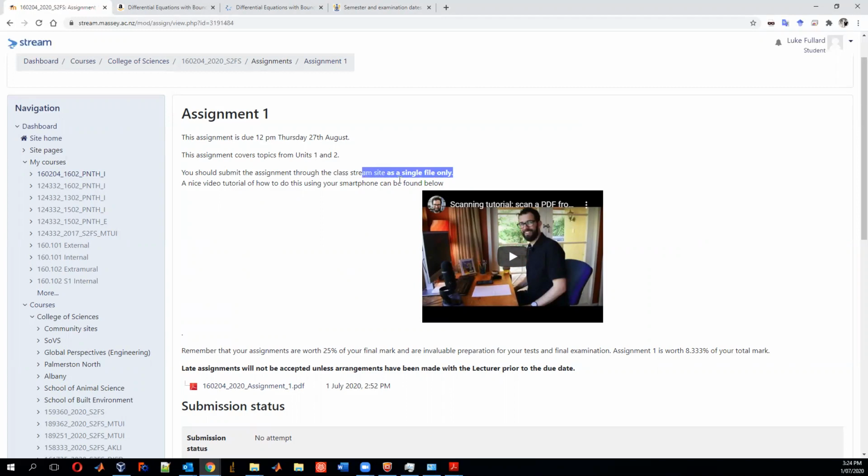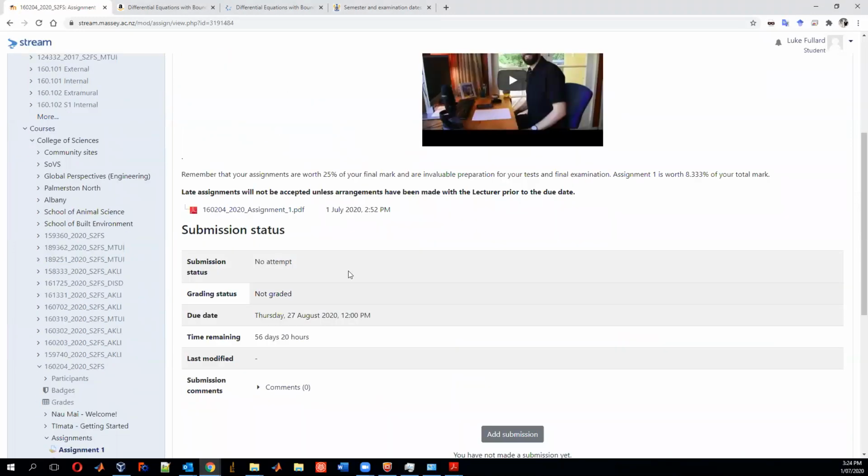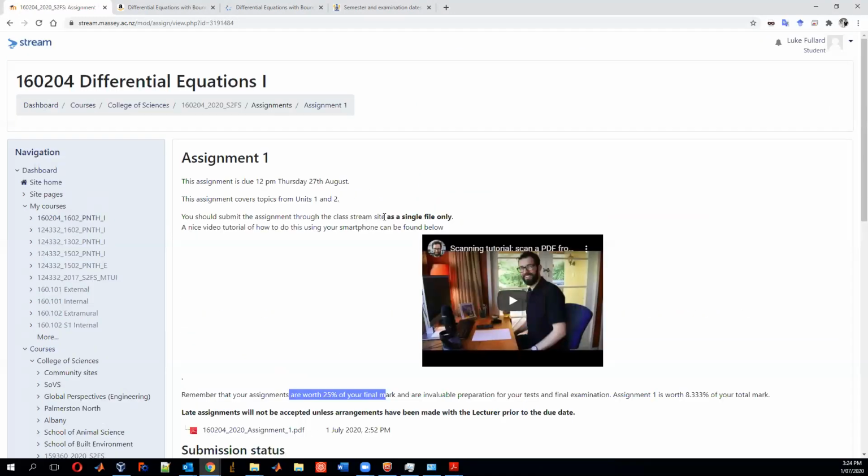And the other thing is it needs to be as a single file. So if anybody has any issues with submitting files or even combining files into a single PDF file, please get in touch at the time. I would also ask, the due date for this, for example, is Thursday the 27th of August. Maybe give yourself a little bit of extra time, so maybe in your mind think, okay, well it's due on Wednesday the 26th of August, so that if you do come up with any problems with submitting, you can just get in contact and there's plenty of time for us to work it out.